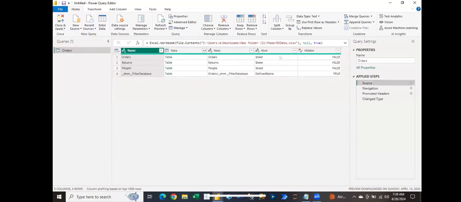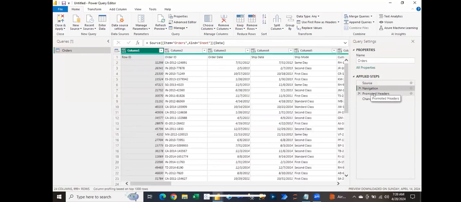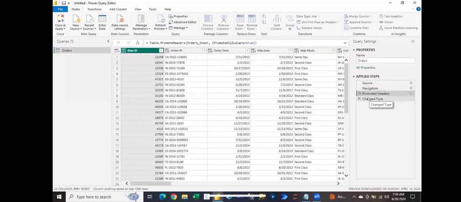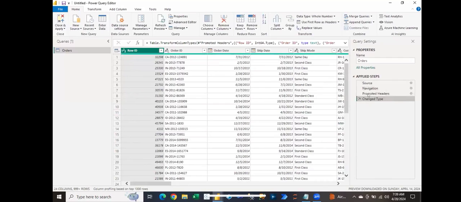If you click on it, it shows the file path name, which file I am importing and on which path it is placed. Second, you can see the navigation step, promoted headers, and changed type. These steps have been performed automatically, and I will let you know what exactly promoted headers and so on mean.